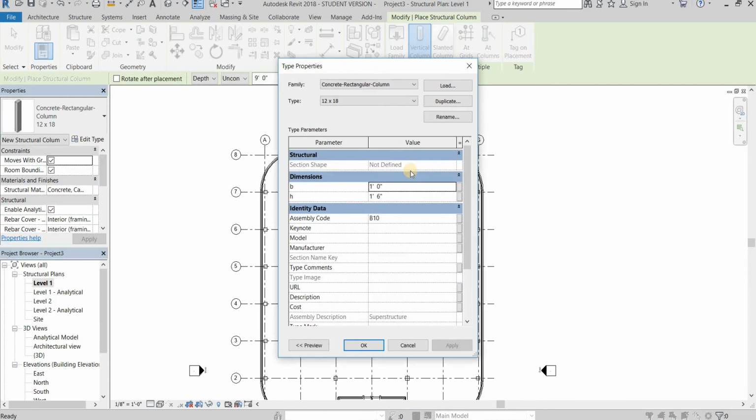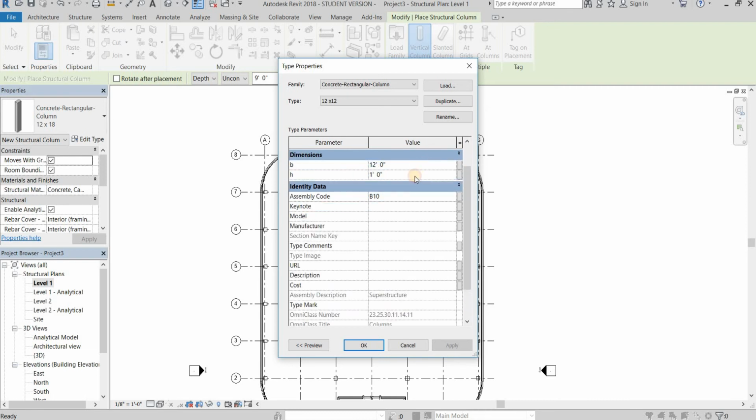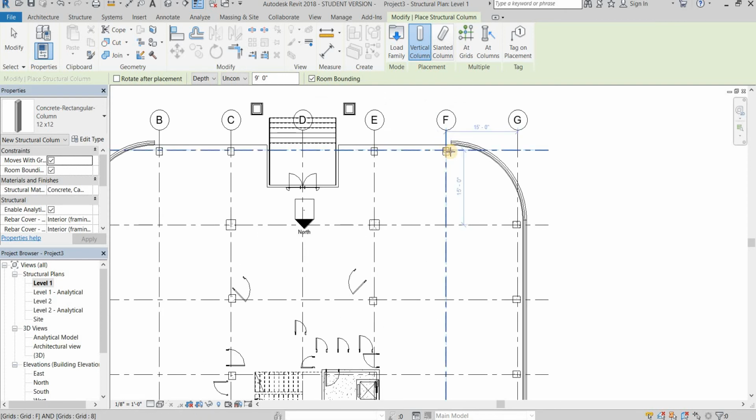In my case, just for an example, I'll create 12 by 12. Okay, so now I have this type of column.